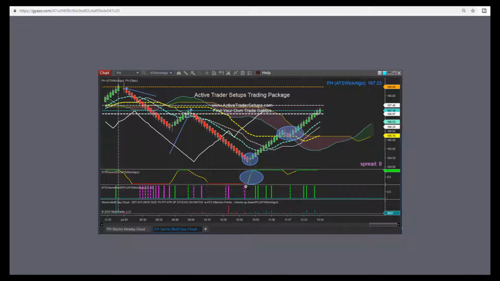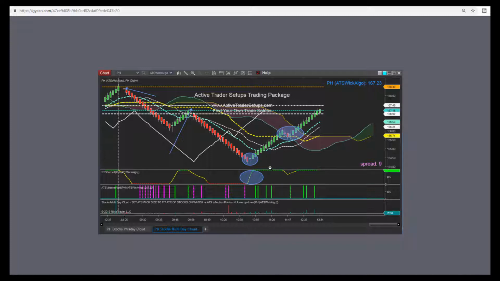Very rarely will you get red to green on this doji bar. It does happen, but most of the time this will be red, this will be green. Now you can go back and look at other reversals. It didn't happen here. It doesn't happen most of the time, but when it does, it's generally pretty strong. Sometimes it only runs a few bars, goes back, consolidates some more.